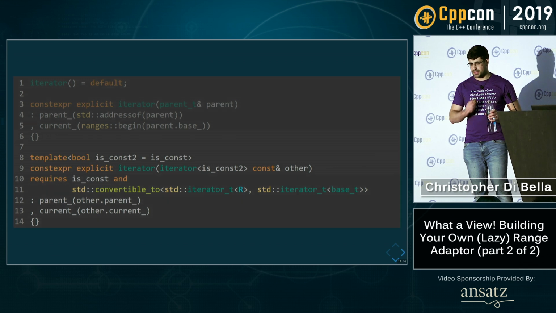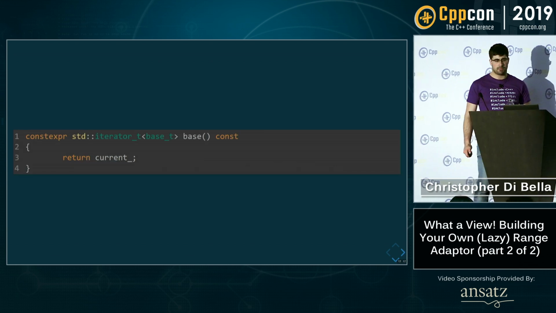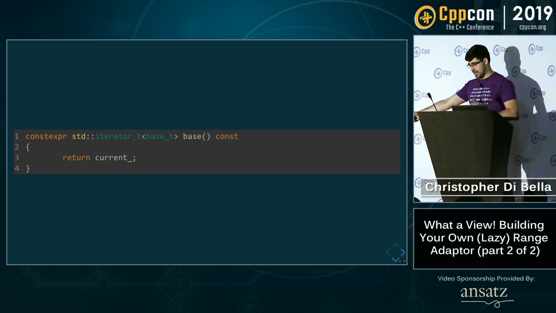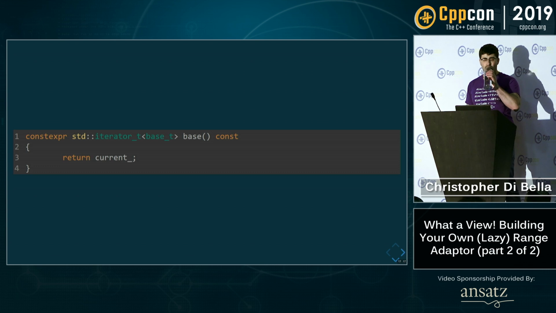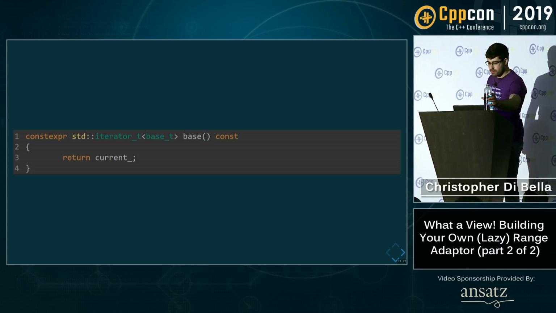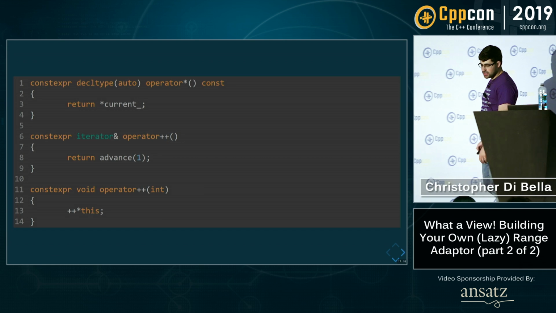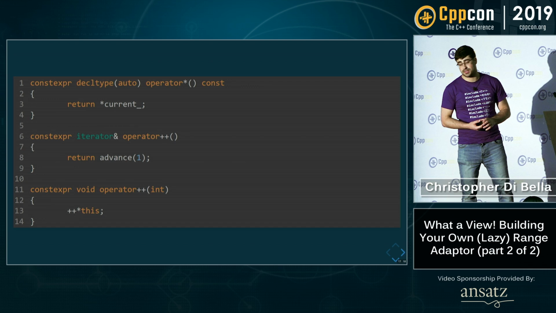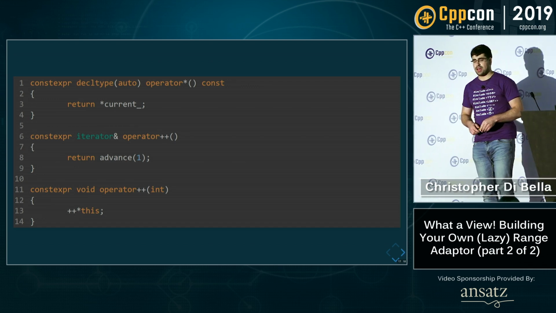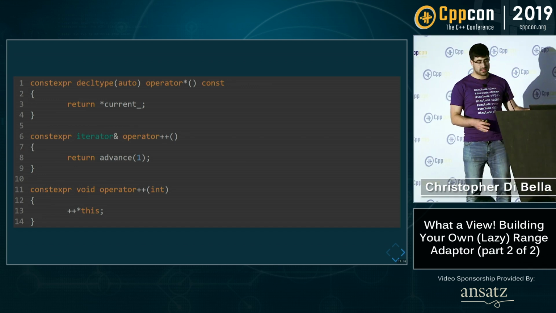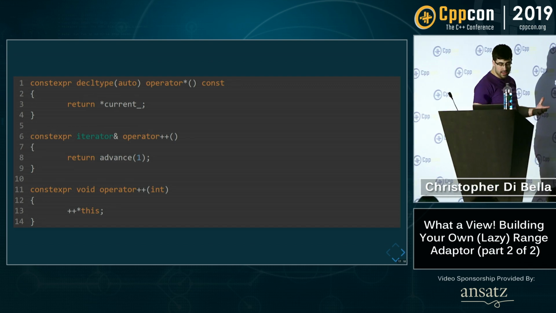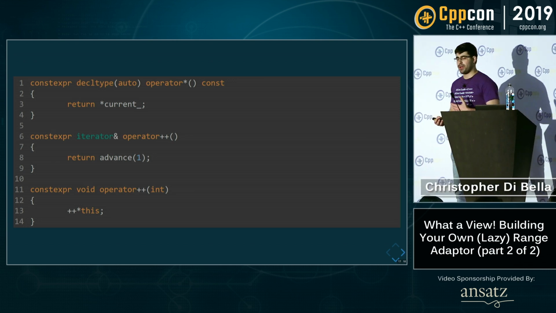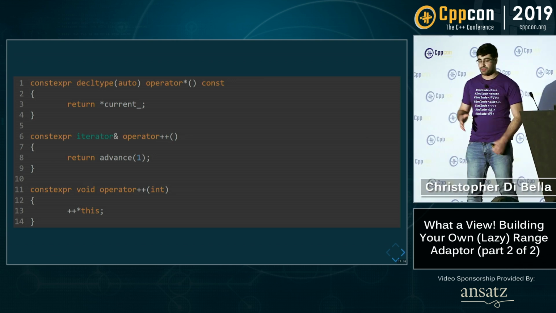Cool. Okay, so next up we have the base operation, which just gets us the base iterator, which is the current one. And then we have the input iterator operations. So for this, we need to have the source or the dereference operation, and we have the successor. We just defer that to advance, which will be on the next slide. And then you'll notice that the postfix iterator increment operation has a return type of void.